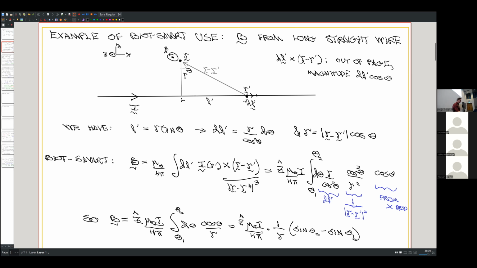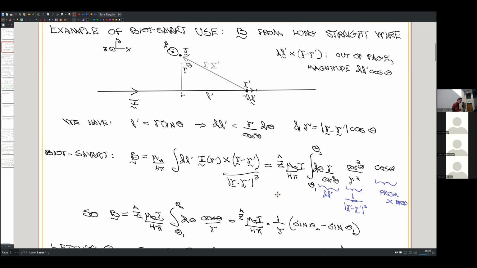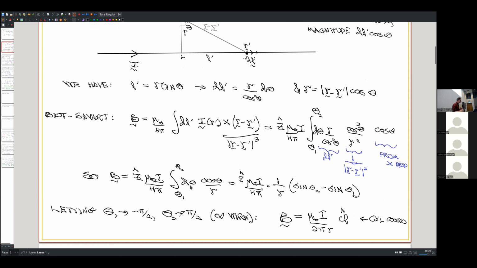So first of all, from the cross product itself, there's a cos theta coming here because of course the cross product is going to be maximal for right angles between the two, which corresponds to theta equal to 0. And then there's the 1 over r squared, which is really coming from this equation here. So I just write it as cos theta over r squared. And then the DL, we just make explicit like this. And then it becomes just a basic integral because it's only a simple integral in theta. The r just goes out of it. It doesn't participate in here.